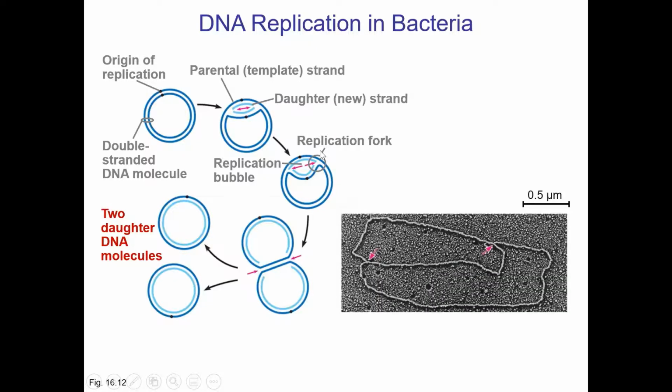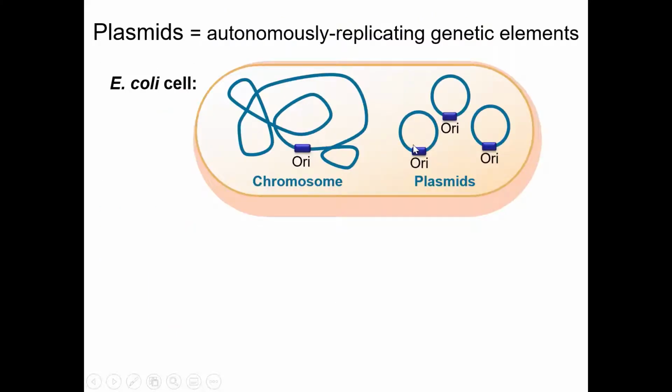There's an electron micrograph of the replication forks, or the replication bubble, in the bacteria. In E. coli that takes about 30 minutes, which is really amazingly fast. Again, it has half as much DNA as we have. Eukaryotes are a little bit more complex, but before we get to eukaryotes, I just wanted to mention we have talked about plasmids in this class. You can think of plasmids as mini chromosomes, and plasmids have to have their own origin of replication as well in order to be copied.